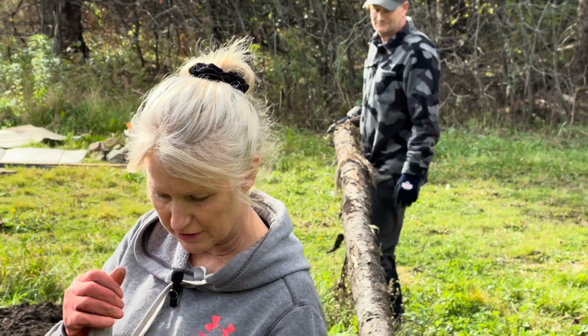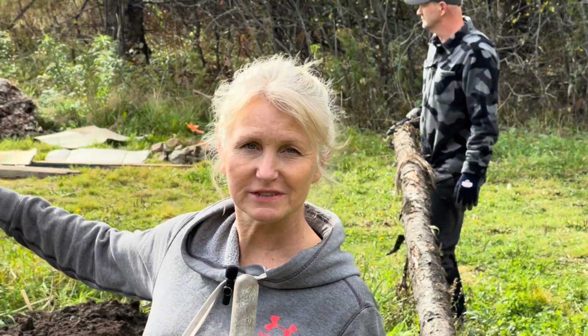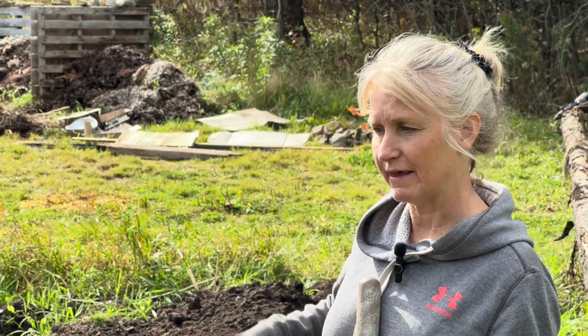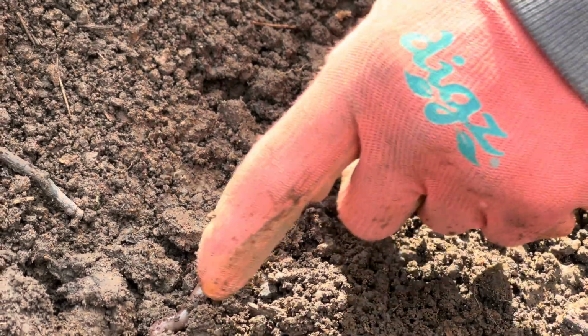So now that this trench is all dug, we're going to start filling it up with organic matter. And we're going to begin by going into the woods and getting some dead wood, decomposing wood, and then we will start our layers.